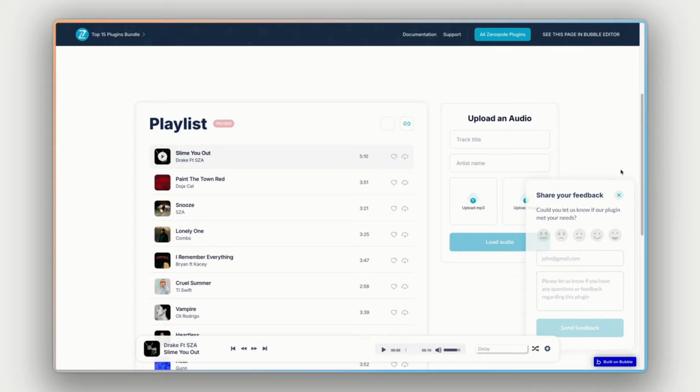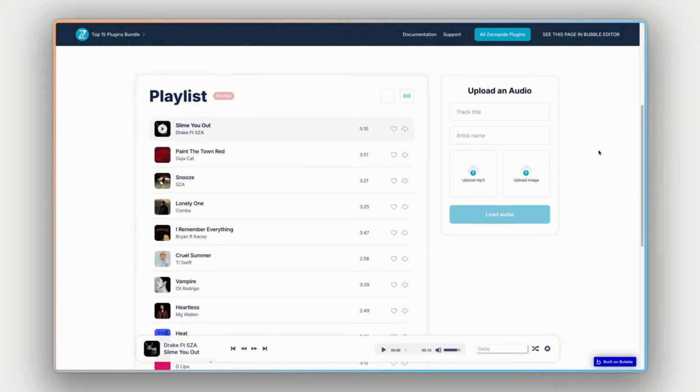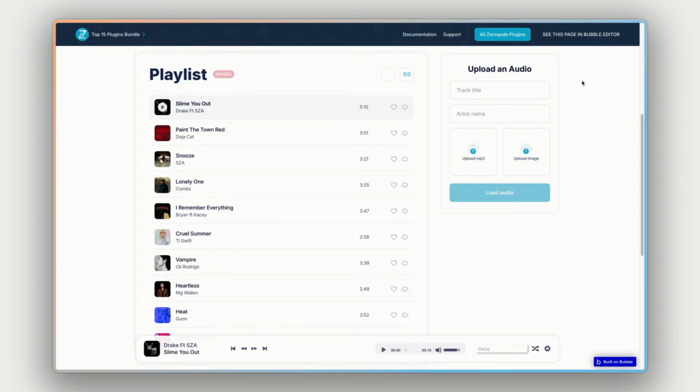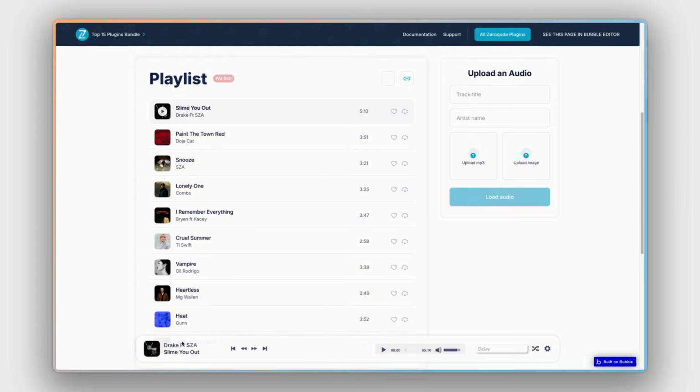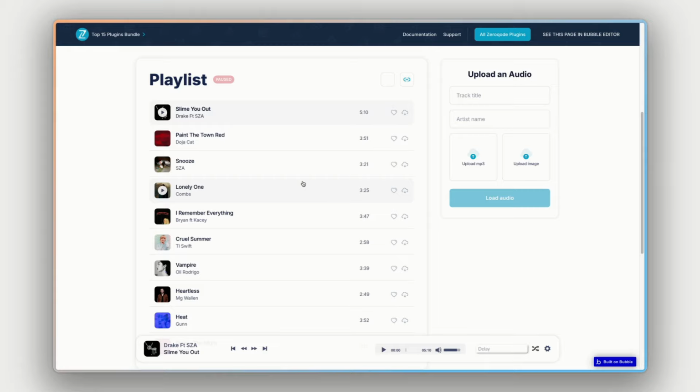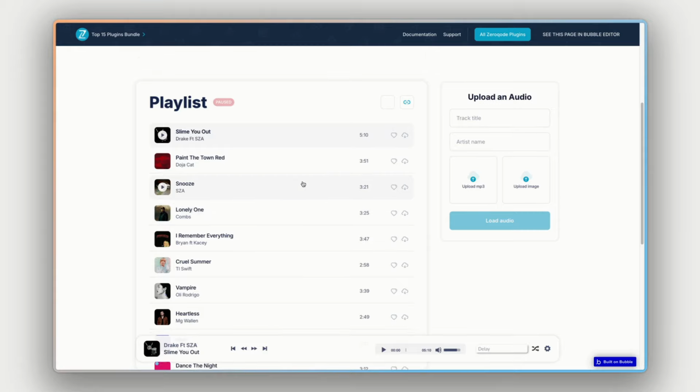Now, as we saw here, there's a lot more this can do. You can build out a full audio playlist player application here, including uploading audio directly to the database and then passing that through into the player with the load audio action we saw in the workflow, as well as album art and hover states and making this look a lot nicer. So definitely have a play around with the demo app and the documentation as well for more advanced implementations.